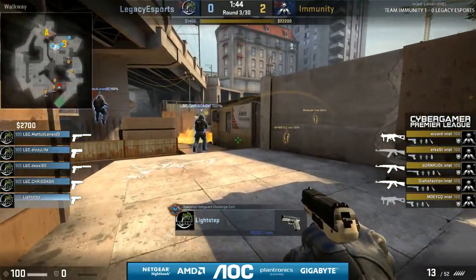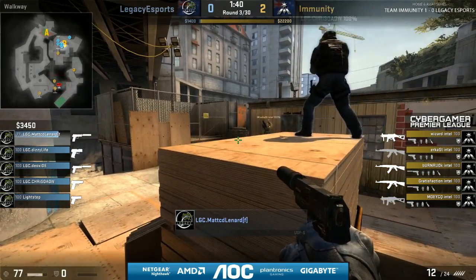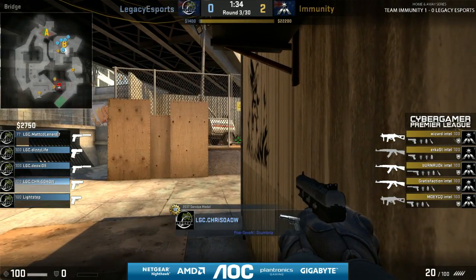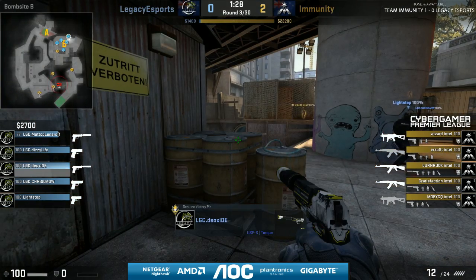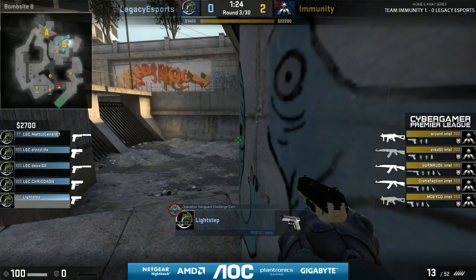Yeah. We're going to see now the economy for Immunity looking stacked up. Of course, Legacy is back onto a pistol buy. Immunity with 2 UMPs, 3 AKs. Of course, like we said last map, and like we've said for the rest of the league so far, the UMP has a strong prevalence in AusCOD at the moment, not just globally as well, but more specifically for us, and we're seeing it come through right now.